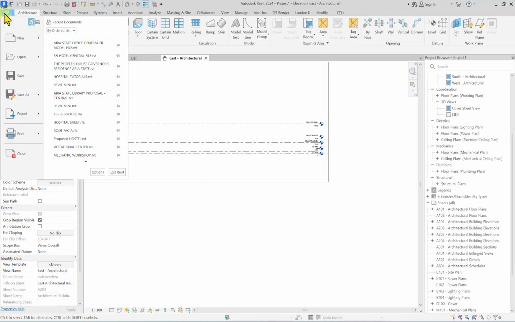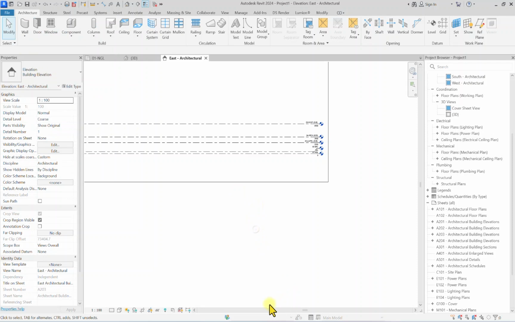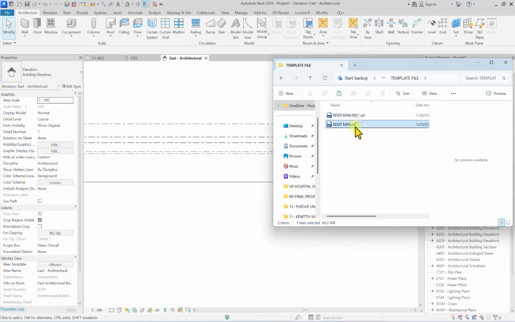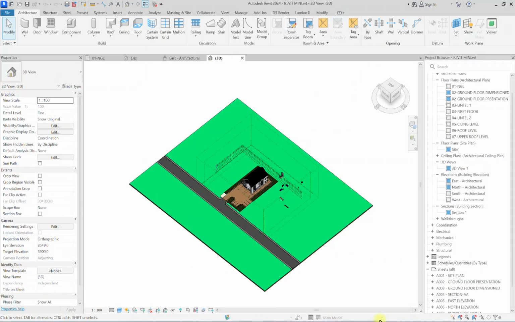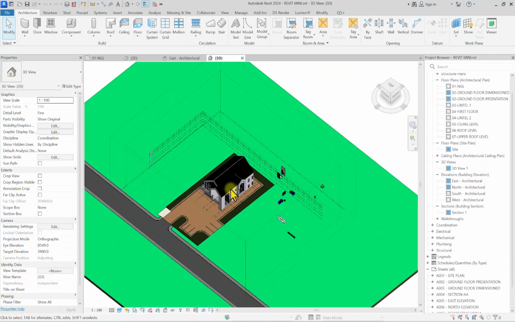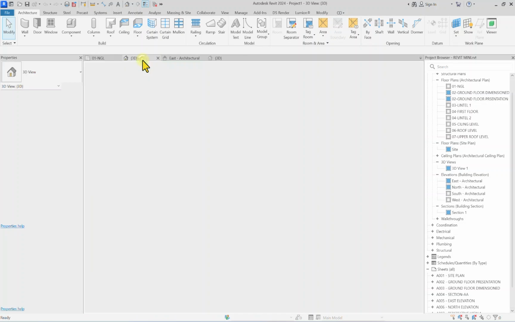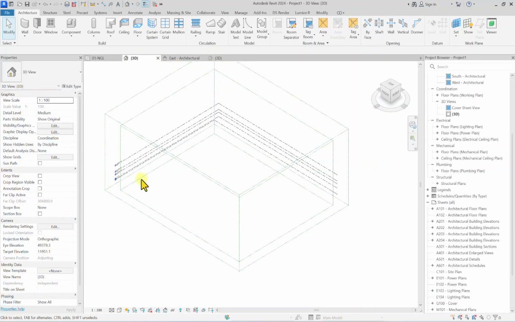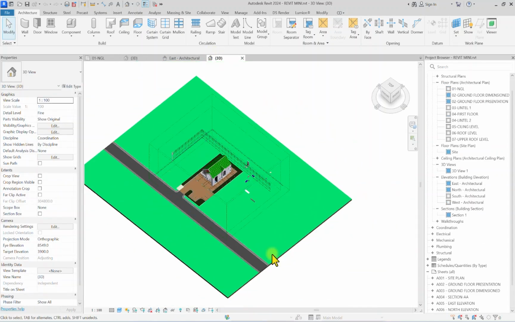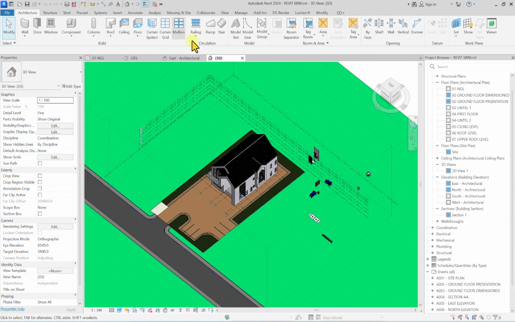So I'm just going to click on file. I can just open my folder where the template file is, and I'm just going to drag this template file here to open it first. Now this template file is open. What we are simply going to do is go back and click on this original project. Once we dragged the project template file, it opened here, so we are going to see this tab appearing showing the 3D.